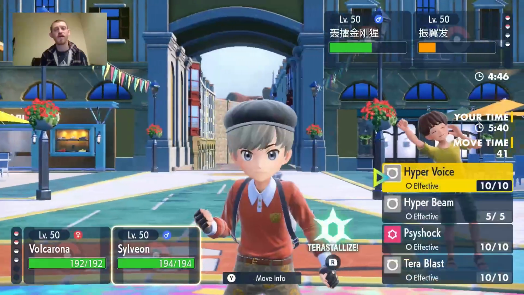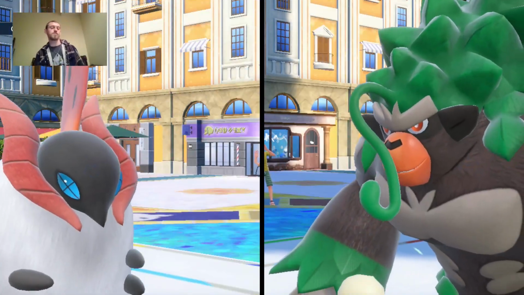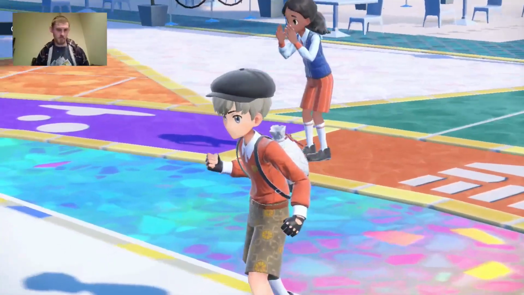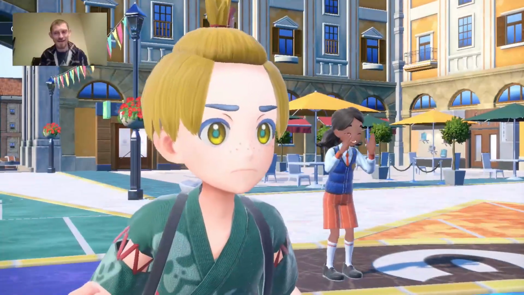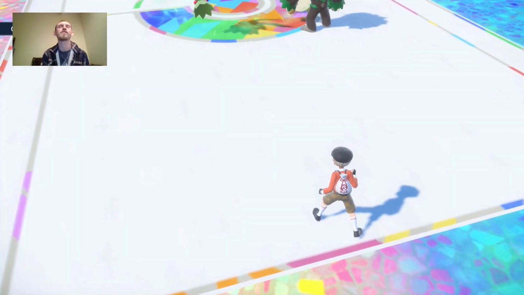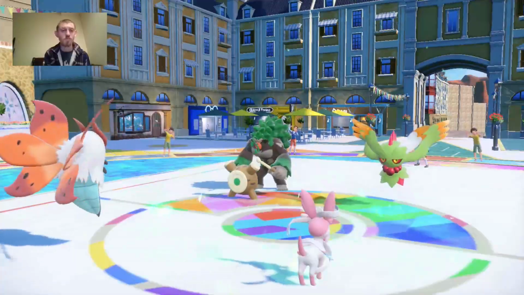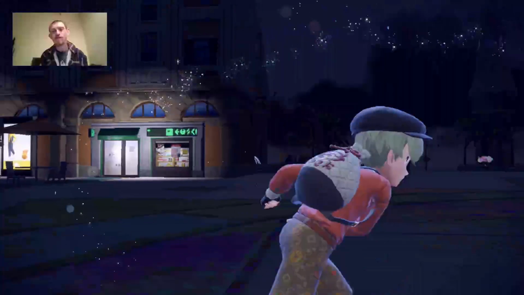So I'm just going to click Fiery Dance, and I'm going to Terastallize, and I'm just going to lock in the Hyper Voice. Because I don't think they can get out of this. They're going to Moonblast the Sylveon or something, right? I don't really think they'll just click Shadow Ball or High Horsepower. It's possible, but Volcarona will move before them.